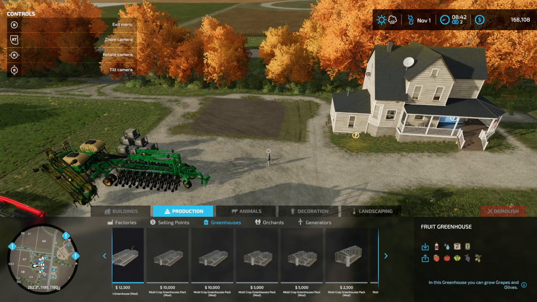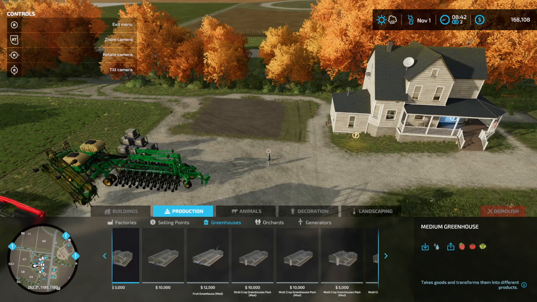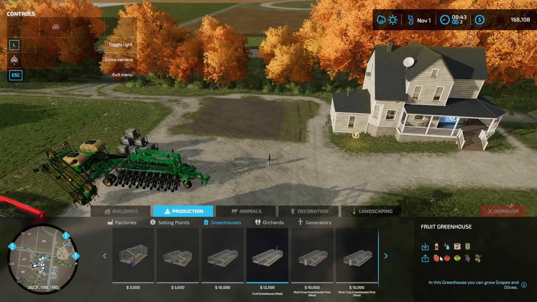But today we're gonna focus on, where is it at here? The fruit greenhouse, which will give you strawberries, tomatoes, lettuce, grapes, and olives. And you can see that down here in the outputs. And the inputs will be herbicide, water, solid fertilizer, and seed.